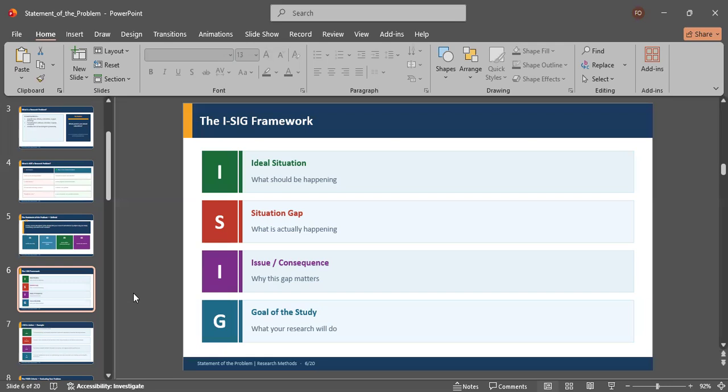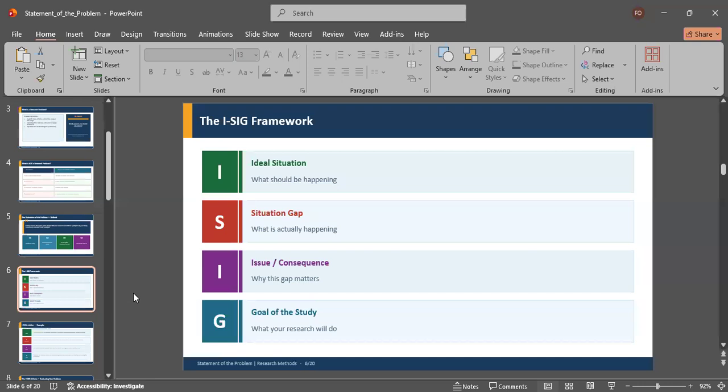What will your research do? So this is what my research is now coming to do. Basically, all in all, what your statement of the problem does is to buttress your background. It buttresses your background and it justifies why you are even doing this research. That's why it follows the background.